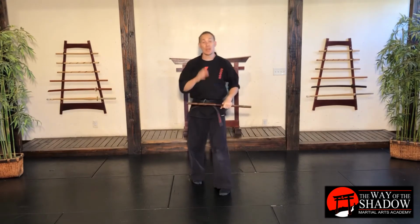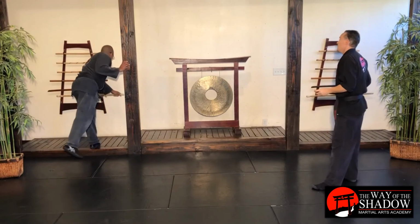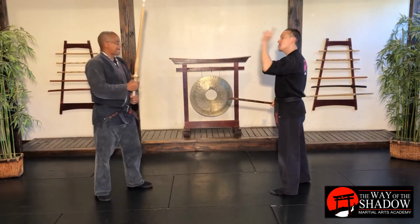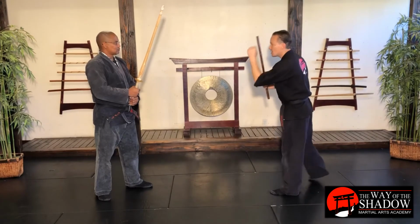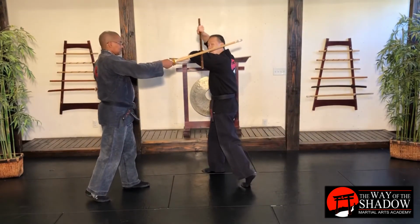Let's see what that looks like with a partner. Okay, Sensei Moore's over here. He's going to grab a weapon off the rack. There we go, he likes the Shinai. So in this case, he's going to attack me on this side, and I'm going to do a number 3. When they're attacking on my left, that is a number 3 defense. So when that happens, I'm going to step this direction, and boom, get that ramp going.